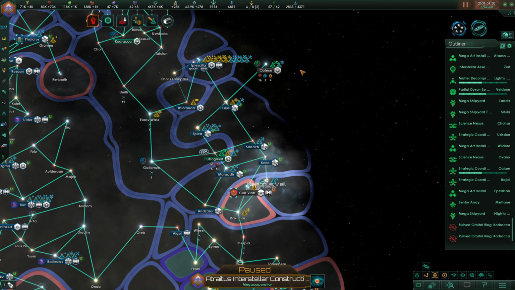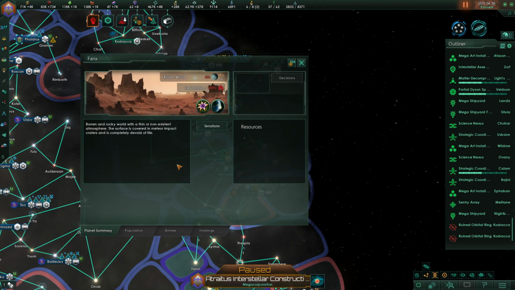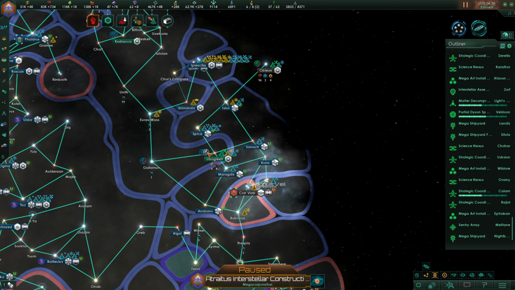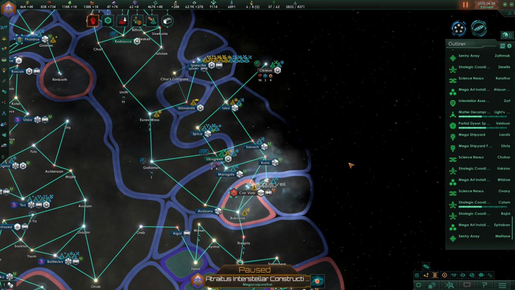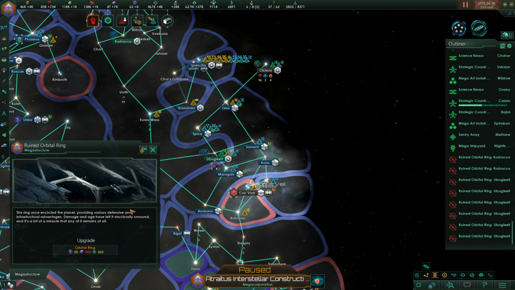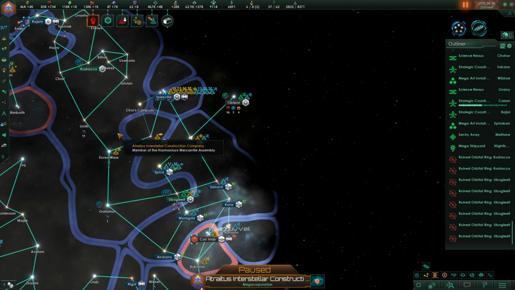Cool. Absolutely wonderful there. We're certainly going to grab our mining stations over here, and we're going to get all of these terraforming into desert worlds. We'll grab the third one here. There we go. Beautiful. So each of those will take 10 years. No problem. We've also got a bunch of ruined orbital rings. I'm not interested in building these right now because they cost influence, but later on, we will absolutely be interested in that. So that's looking great.